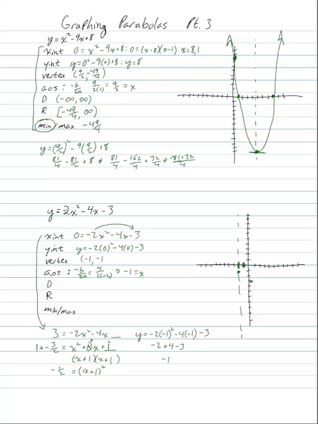So again, my vertex has to be either the topmost or bottommost point, it's a turnaround point, and it's going to hit my y-intercept. So it has to go through that y-intercept. This is why it has no x-intercepts. It actually opens down. So all the other ones opened up, this one opens down. So no x-intercepts. My domain is still going to be negative infinity to infinity because it's still going to hit every x. Every x is going to exist. It's never actually going to hit the x-axis.